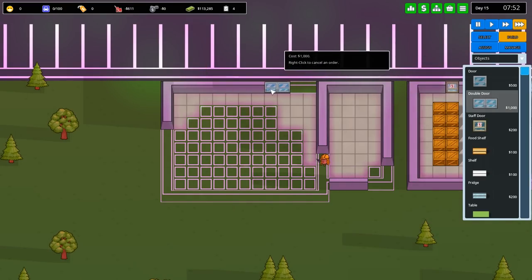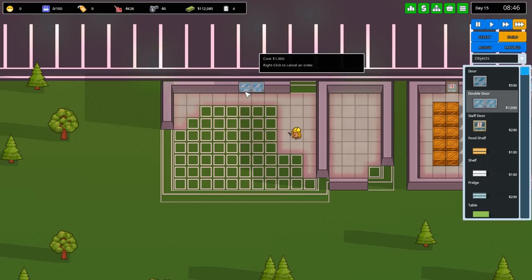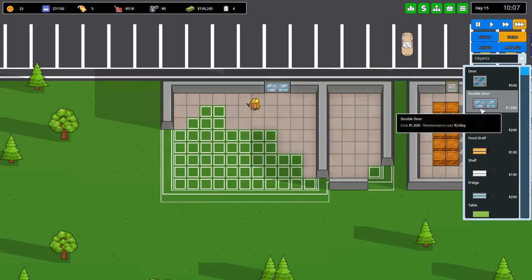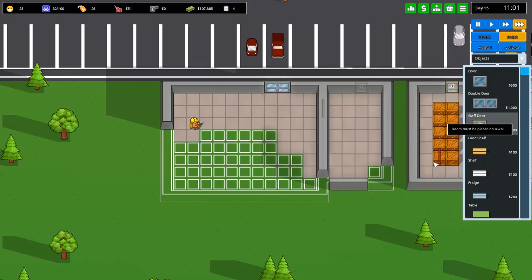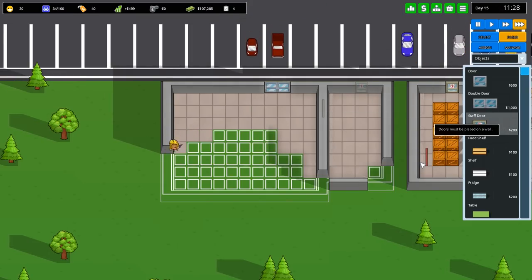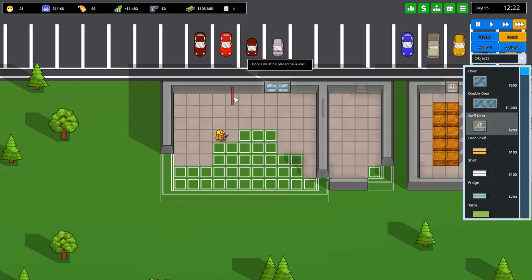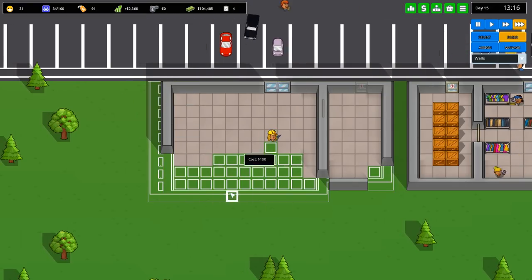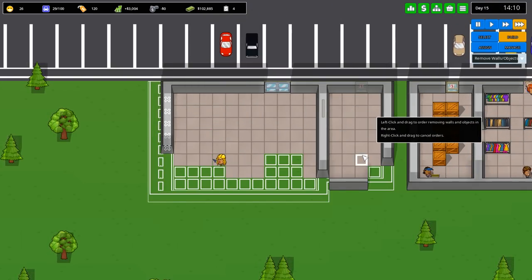All right, so for the electronics store, we'll go ahead and have these fine people walk in here. That's 4 on that side. What do you got? 5 on that side, 4 on that side. Did I not make this? All right, that's fine. We'll deal with that. Let's go ahead and put the doors there. We'll put some staff doors in here and a staff door over here. That works for me. You know what? Did I not do this? Okay, so it's 1, 2, 3, 4, 5, 6, 7, 8, 9, 10, 11. I'm going to run another set of walls down this side. Okay, and then we're going to remove objects just like that. That should be fine.